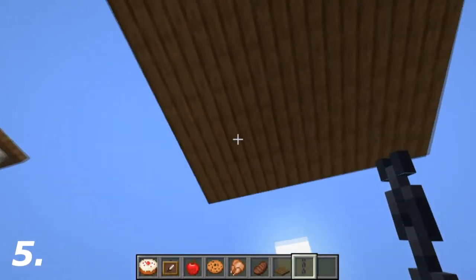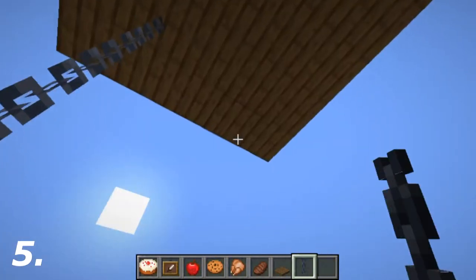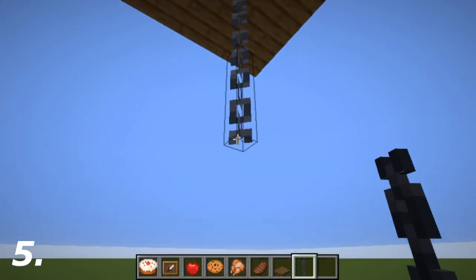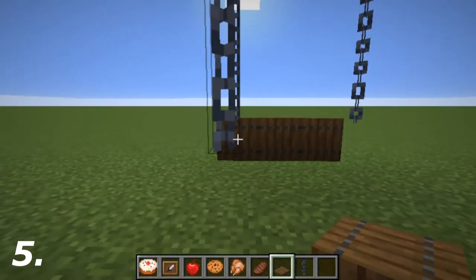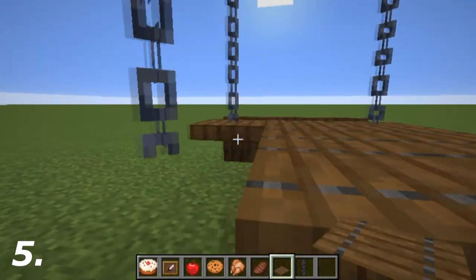Our fifth design is going to be a hanging table. Imagine obviously this spruce up there is at the roof, just like so. Obviously I'm going to place 4 chains all coming down each side. There we go, 1, 2, 3, 4, and 1, 2, 3, 4, just like so. Then I'm going to place some temporary blocks there for now, and then what I'm going to do is place the upper half spruce trap doors going right across, just like so.